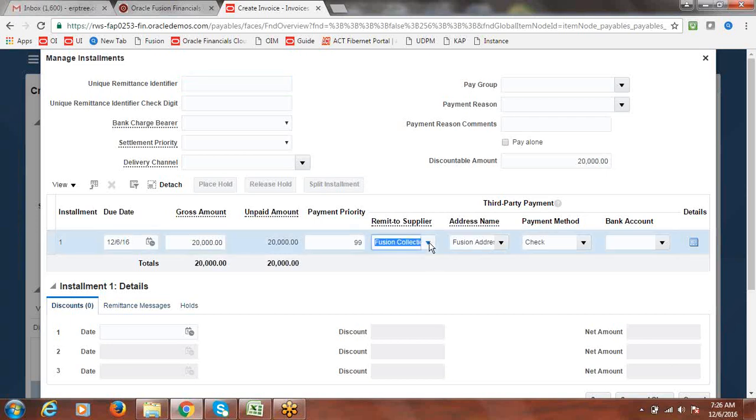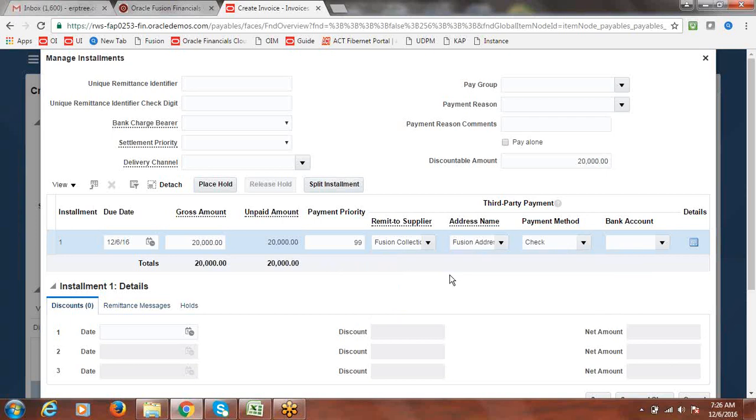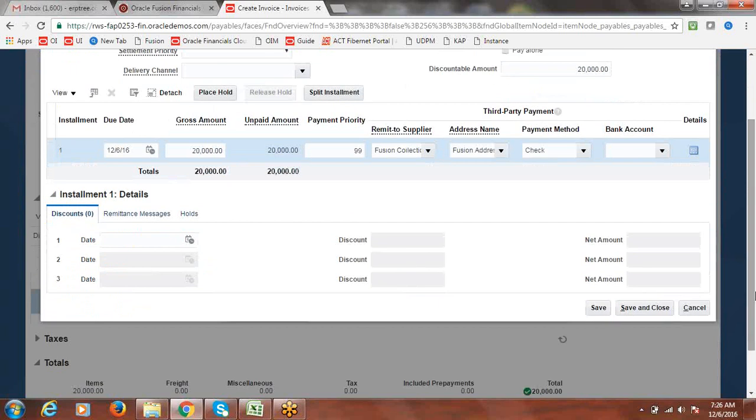Again we got the option to override. If you have another supplier to change, you can change it. This is how you can override. So if you want to change the remit to supplier, you can change.